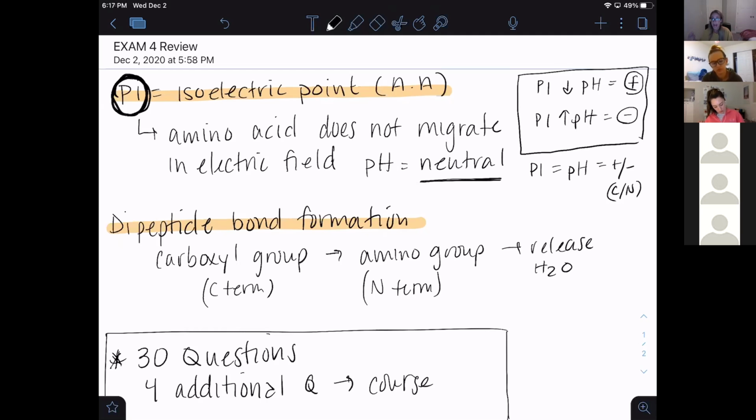So look for NH3, look for COO minus, okay? Because carboxylic acid, carboxys, we know that that's COOH. And if we're losing water, then it's going to be a COO minus, okay? So things to look for in this question, COO minus, NH3, okay? And you need to know that they're going to have water removed. That's what's happening when you join two peptides, okay? Two amino acids, dipeptide. All right, any questions on that?